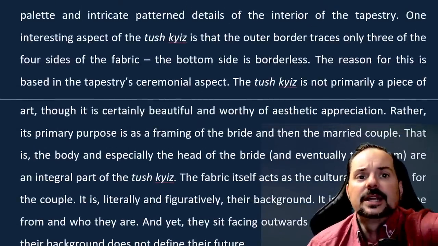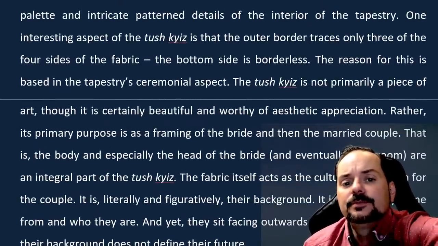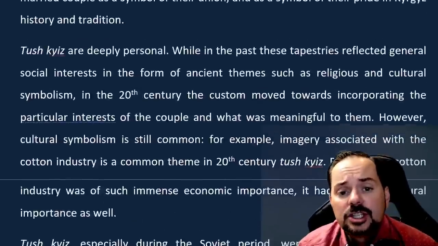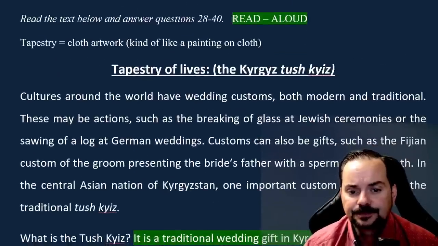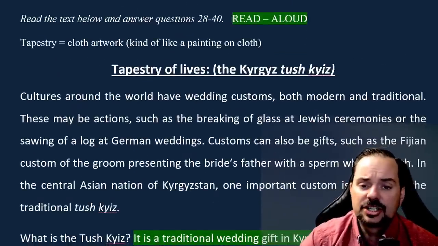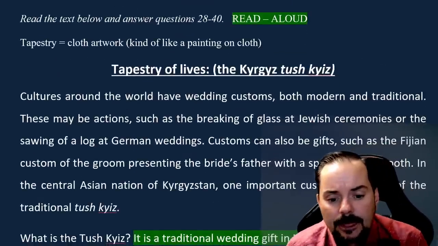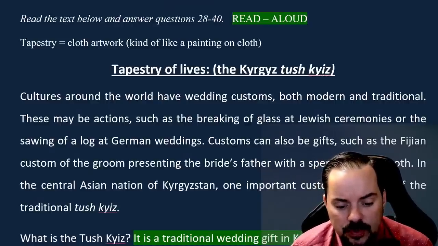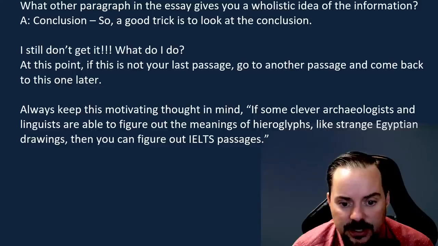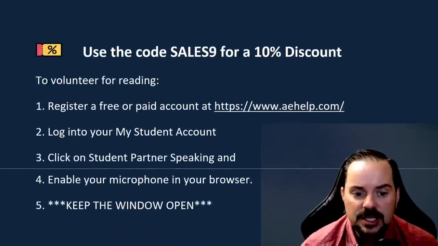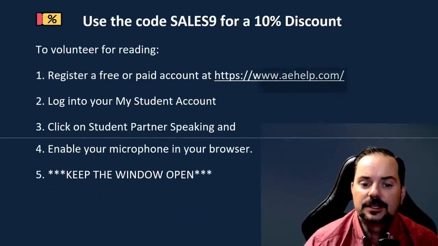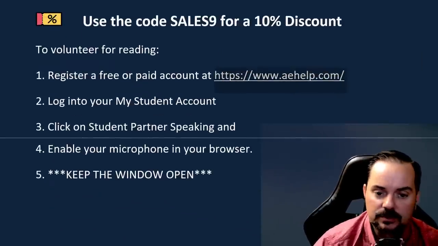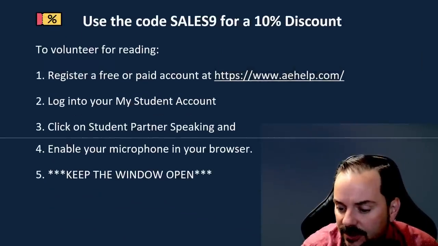All right, that's the reading. Now, students, what we're going to do is give you a chance to read as well, and then we will answer the questions. Okay, so let's do this together. I'm going to show you how, and hopefully Carolina's here and can help us a little bit also by putting the instructions into the chat. Now, if you didn't understand it all right away, that's okay. Don't worry. We will work on this together.